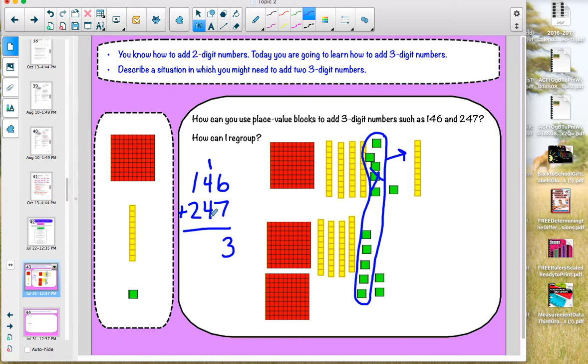Now, when I'm doing the remainder, I have 4 plus 4. I know that's 8 plus 1 more is 9. I don't need to regroup to create another 100. And then I have 1 plus 2 is going to be 393. So as you can see, I was able to take my place value blocks and regroup them into another 10. I had to make a 10 in order to regroup.